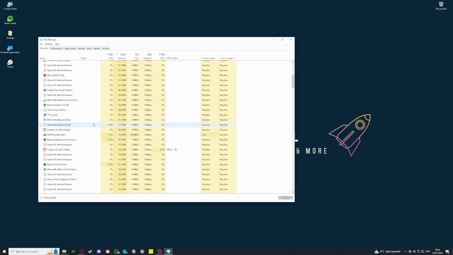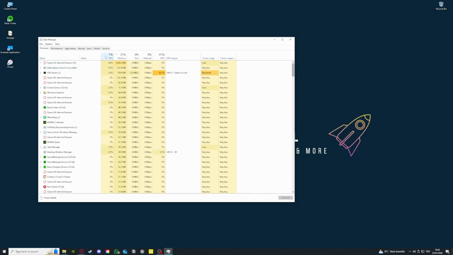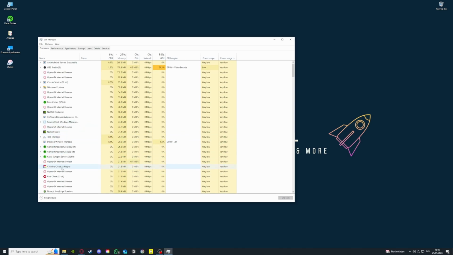all your background programs. So as you see, I have a ton of programs running in the back. None of them have a high impact on my CPU or memory, but as you can see, I have a 27% memory usage, and that's about average for my PC, so I don't have to worry about that. But basically, if you see that any program in the background which is not the program you're using is using a lot of memory, CPU or GPU, you should consider just closing it. And yeah, for example, I can show you a quick example.